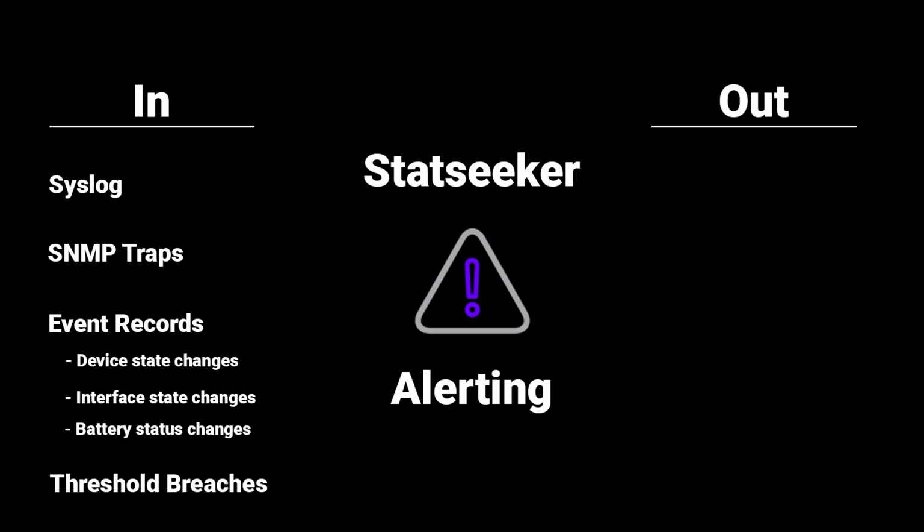alert on threshold breaches. The alert output that Statseeker generates can be in the form of an email or a syslog message that the server sends on to a collector that you define, or Statseeker can run a script. This allows the alerting functionality to accomplish any multi-step complex task or integrate into a third-party product that you might have in use in your organization.